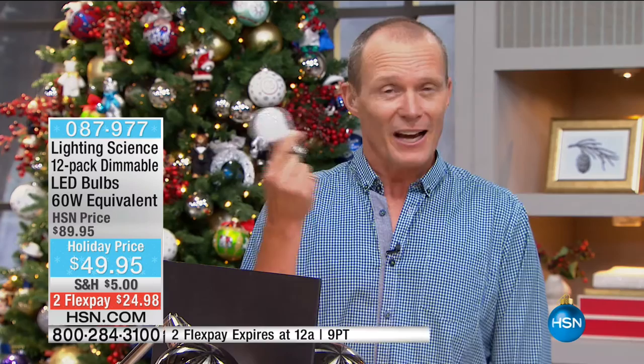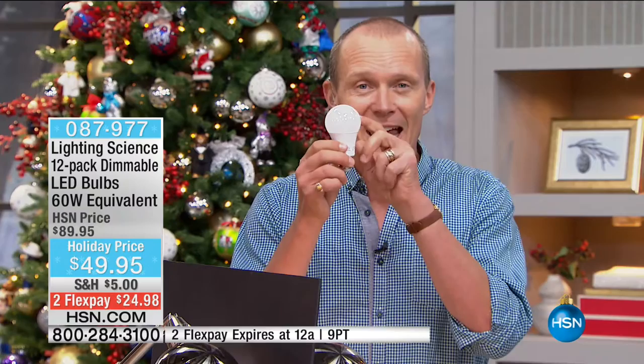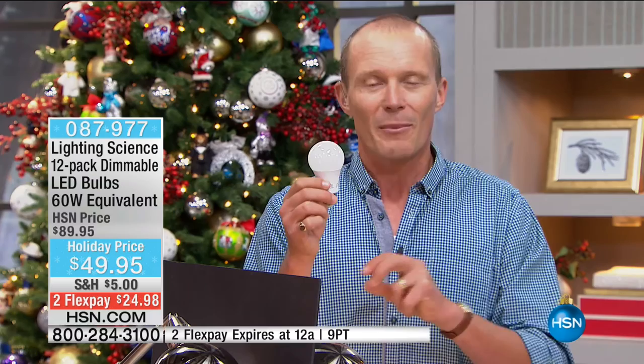As you heard Matt saying, 90% of a traditional bulb's energy is used up in the heat, it conducts so much heat, and only 10% is actually working. Now, this is a dimmable LED light, another part of the technology that wasn't possible before. But this now, let's say it does last the 13.7 years or just short of 14 years, it works out to be 32 cents a year is what it's going to cost you for that globe. I mean, this is just smart.